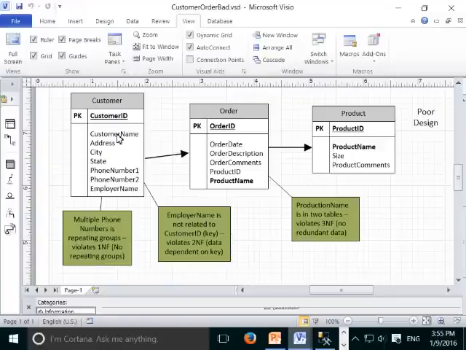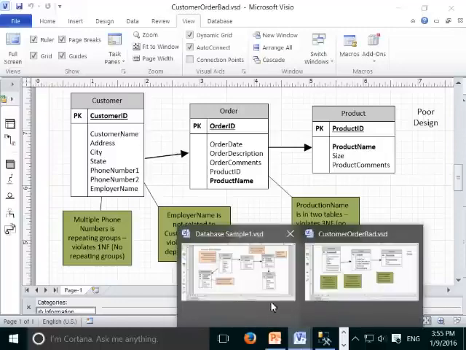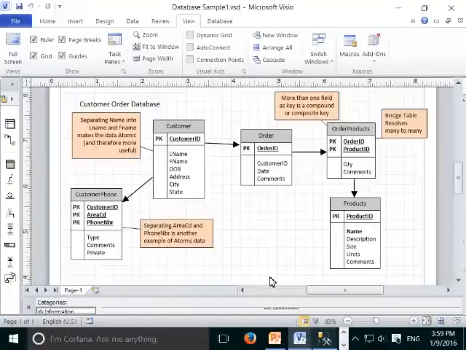Sometimes if you put some data into the tables, it makes it easier to see that. So visually, let's say it's order number 123, and we ordered product 16. Well, once you put 16 into the product ID in that order table, where are you going to put product ID 17? You can't without creating another order. So that's a problem with our current arrangement, and this is just a poor design. So let's move on to something that's a little bit more solid.